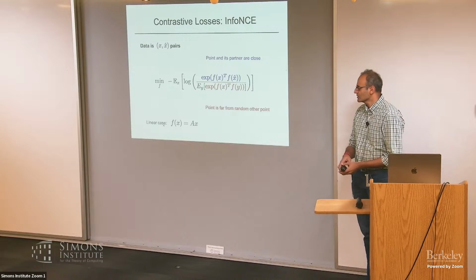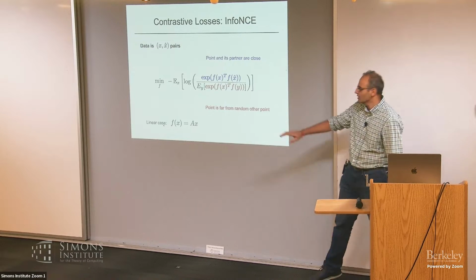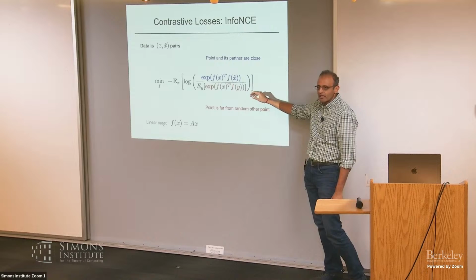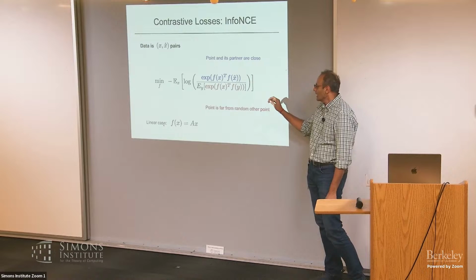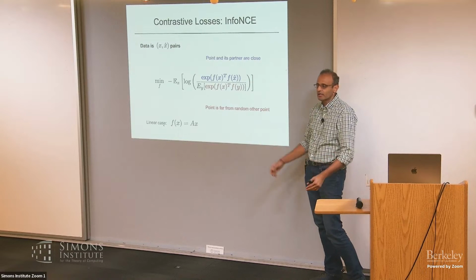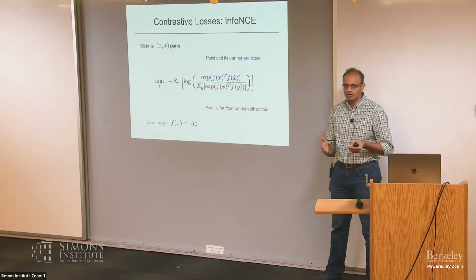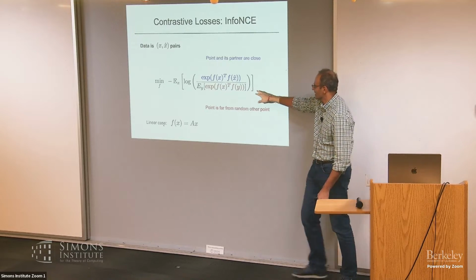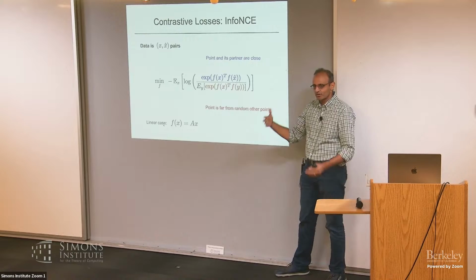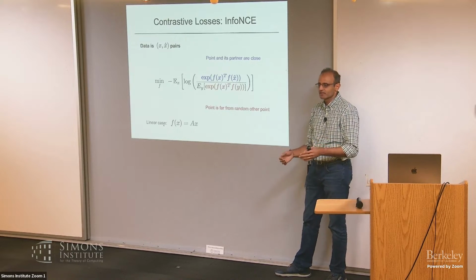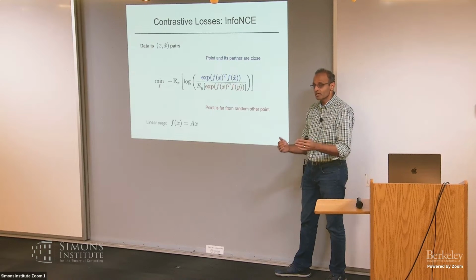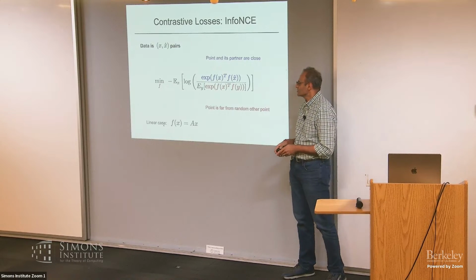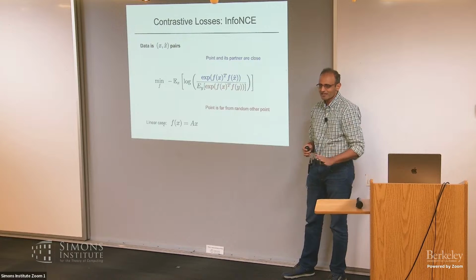Let me rephrase that question. What metric learning does is that you have the y's as the negatives, and for every point we have one positive and one negative. And what this does is that you have a lot of negatives. What is typically seen in contrastive learning is that you don't actually take an expectation over the negatives of the full data set. You have a batch, and then you do in-batch negatives. The quality of the representations depends very much on the size of the batch. You do need large batches for contrastive learning to work well in practice. So that's the in-practice answer to your question.